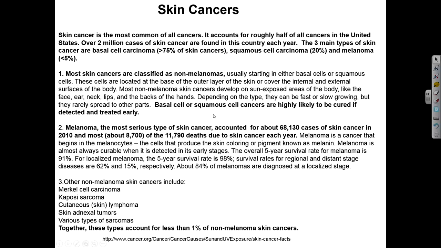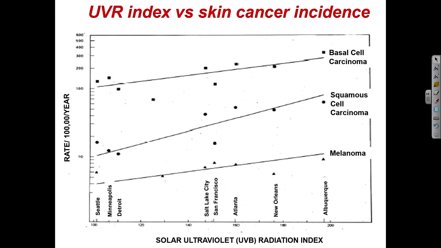Okay, now there's a nice correlation between the incidence of the various types of skin cancer and exposure to UV radiation as determined by geography. So if you live in Seattle, where it rains 366 days of the year, then you never see the sunlight and you're not going to get a high incidence of skin cancer. If you live in Albuquerque, where it's sunny a good part of the year, you're getting exposed to much more UVB radiation, and so your incidence of skin cancer is higher. Okay, so there's a nice correlation between exposure to ultraviolet radiation and geographical location.